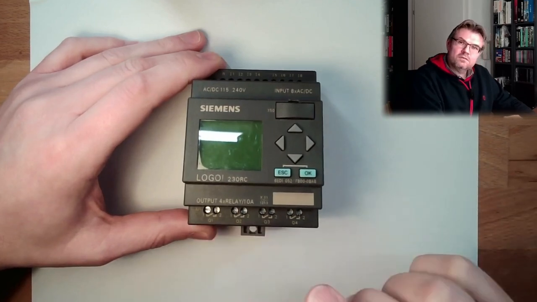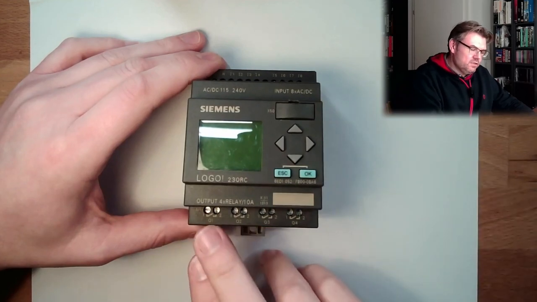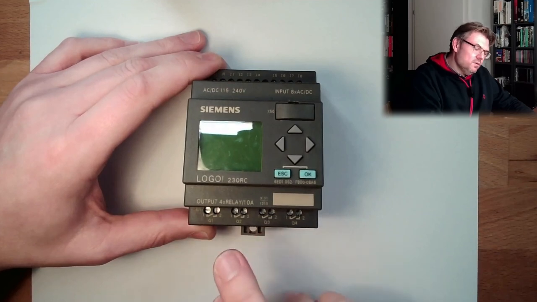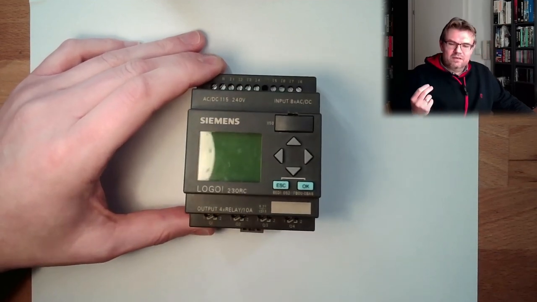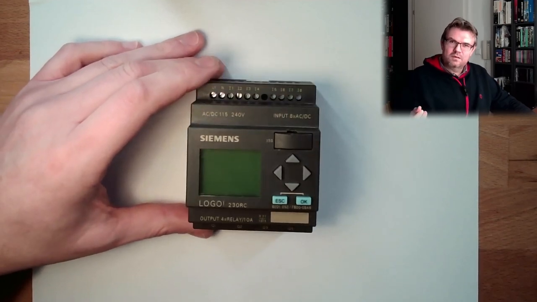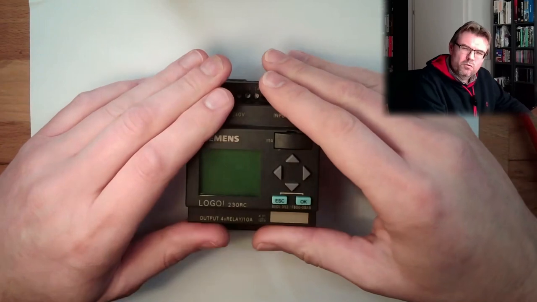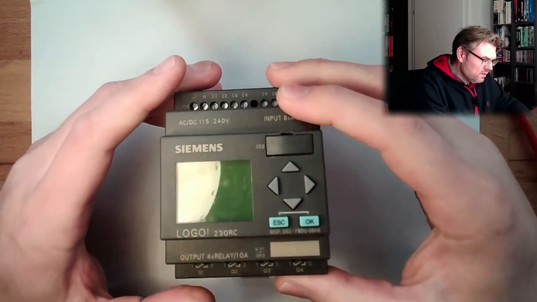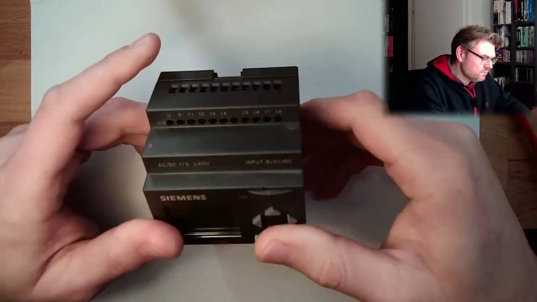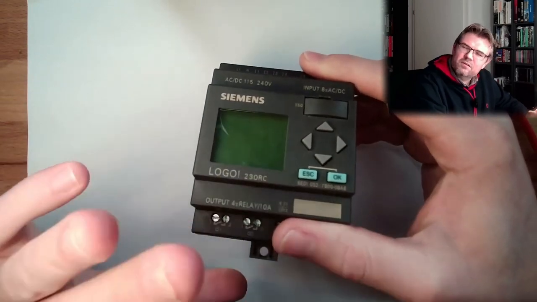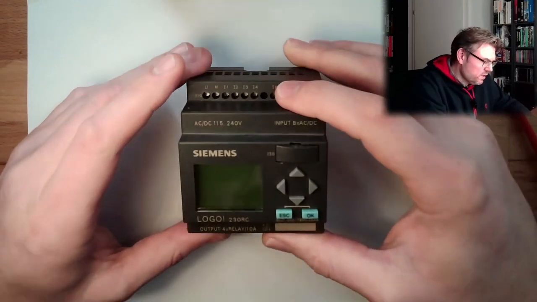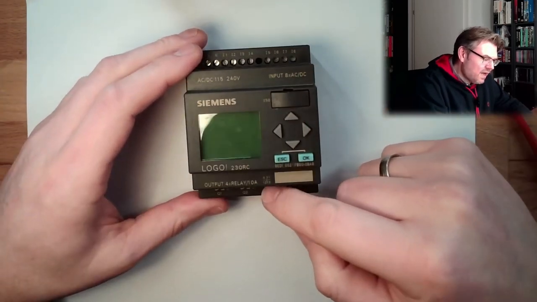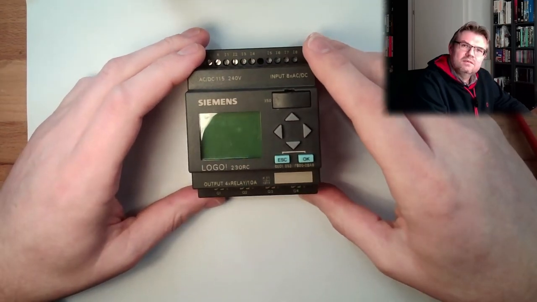And suddenly one of those stopped working. So I just said, okay, then I'll use another output instead of this one, because the contacts did stick to each other. And I thought, okay, because it was not new. It was already several years old when I got it. And I don't know what happened before. But now, some years later, this output is also stuck.